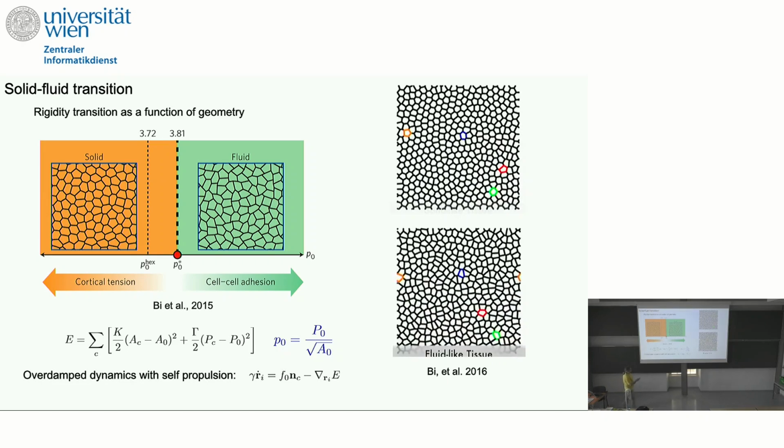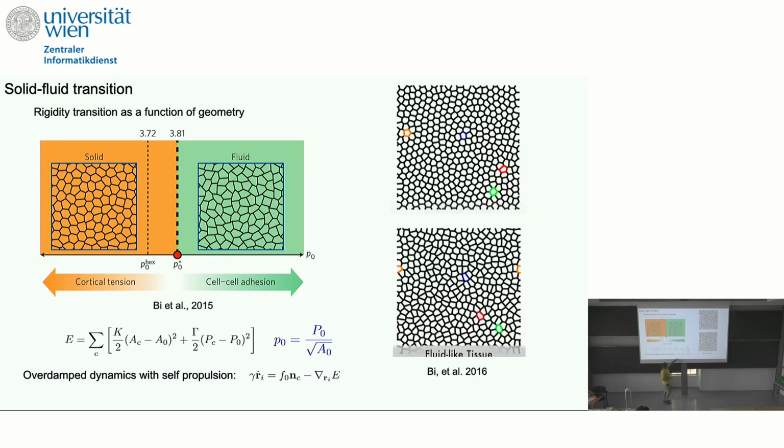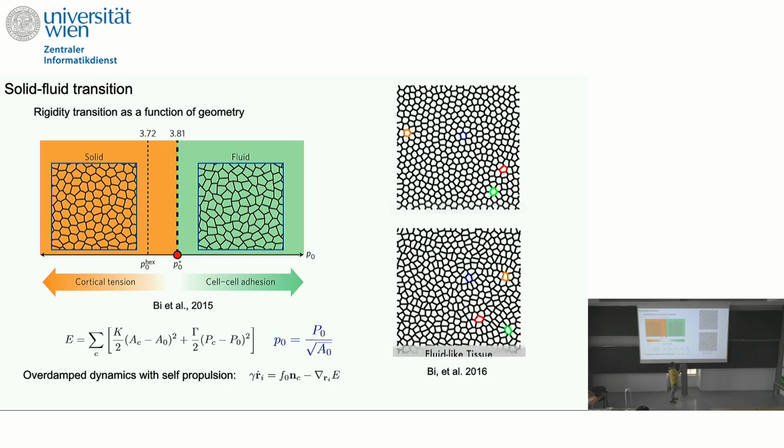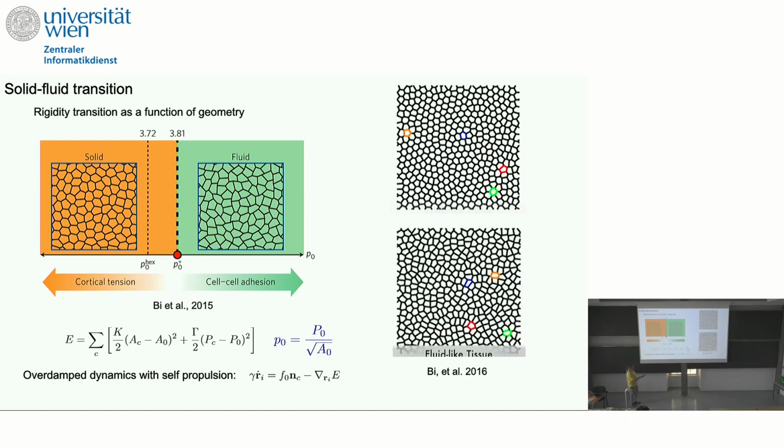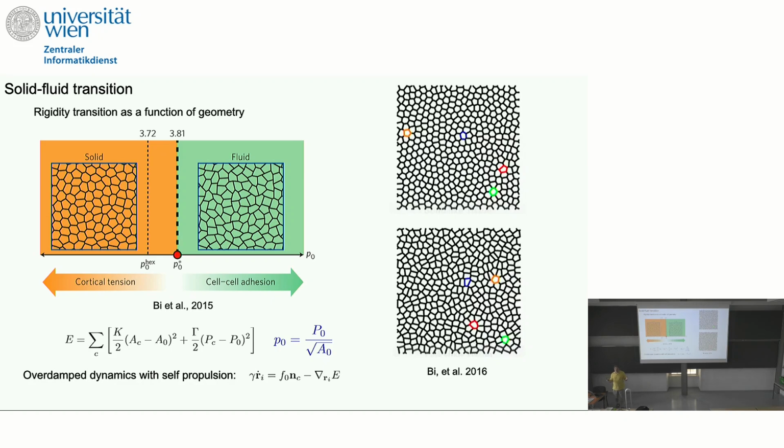So what Max did is essentially, as I said, he just wrote the equation of motion where he had assigned this additional self-propulsion to each center of the cell. The equation is first order because the cells are typically moving of the order of, let's say, 10 microns a minute or so. So it's very, very slow, an extremely low Reynolds number, so inertia is completely negligible. Everything you do in here is in the overdamped limit. So you have a force balance between the frictional forces and the mechanical forces, and then you augment it by activity. Again, something you can talk to Jan about if you're interested in how to model friction in these types of systems.